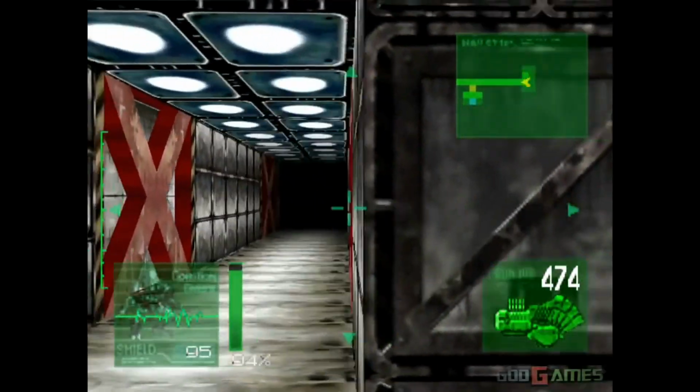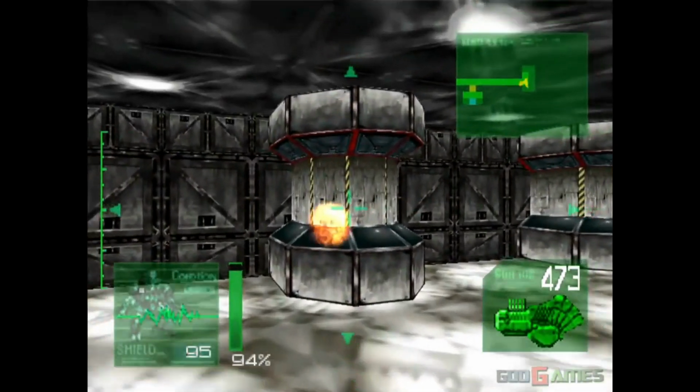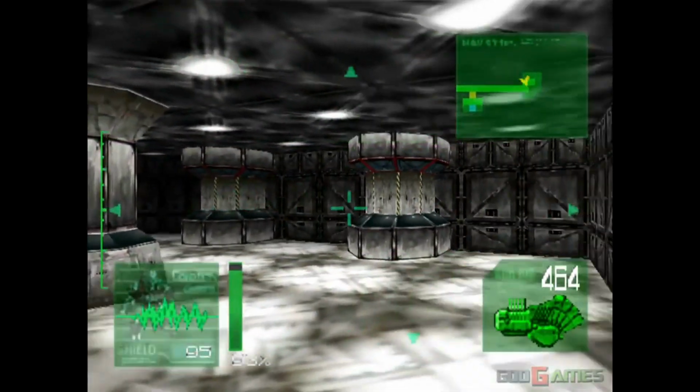Next up we have Collect the Blood. Now this was a 3D first-person shooter, and there's nothing particularly special about this title. It did though get a lot of praise for its CG cutscenes, but when compared to games like Doom, although not true 3D, it fell short of a great first-person shooter.